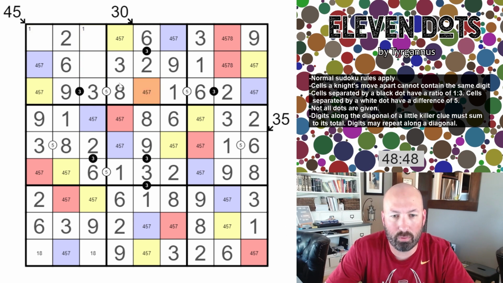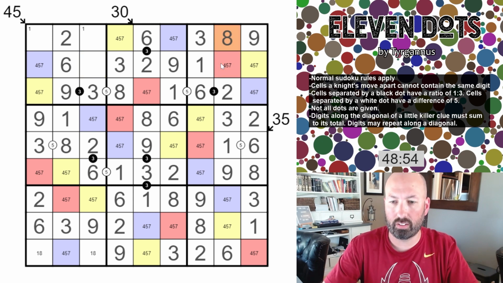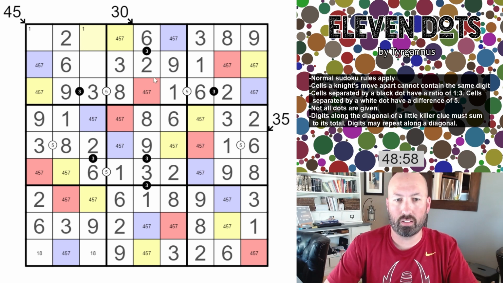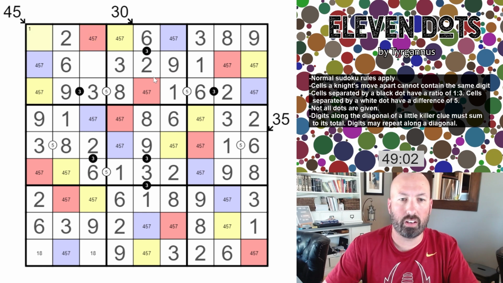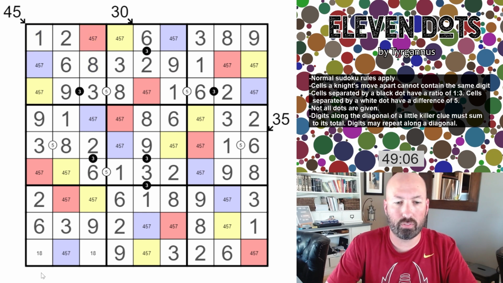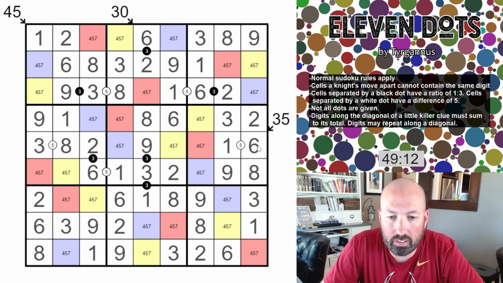I guess, do we know? Yeah, this one can't be red because of these. So this has to be the red over here. So that gives us the 8 there. The red has to be this one. So this is not a 1, this is a 1, this is an 8. And now we just have our 4s, 5s, and 7s to fill in, I believe. And we'll get those from the little killer.